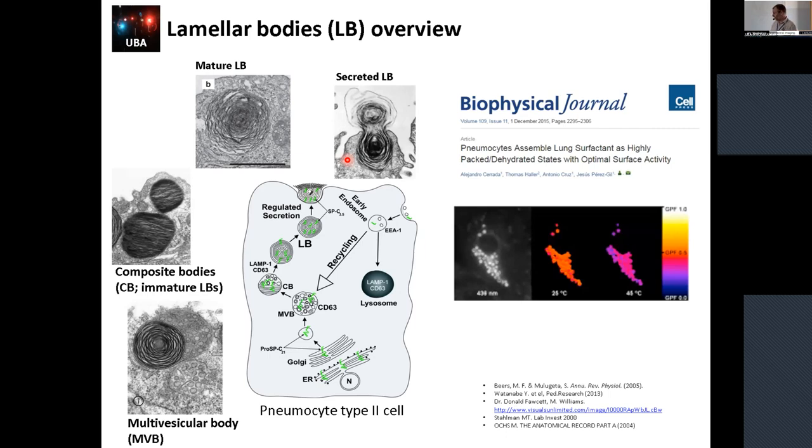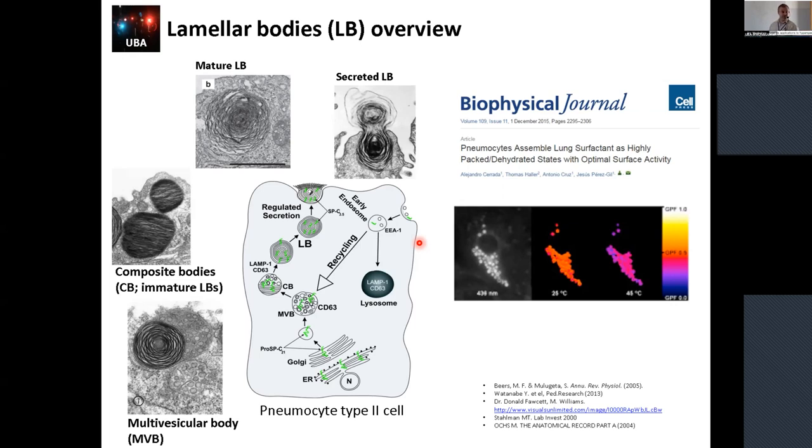When we were doing the experiment, this other group from Spain showed, using the GP, that these lamellar bodies inside the cell have basically an onion shell organization, which means that they are really, really packed. And at that point, it was very frustrating for us because we had almost ready the paper to be submitted, and this came out and basically struck our publication.